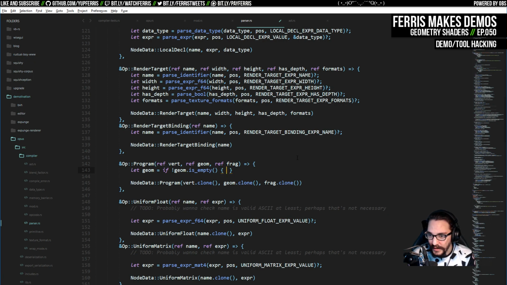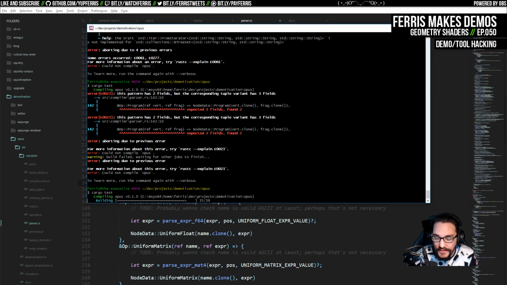I like this case better. I like that. And then that's the parser and the AST.